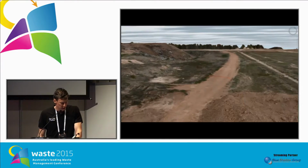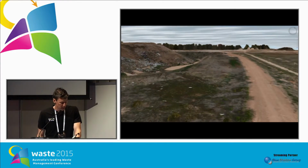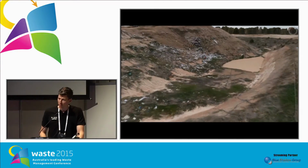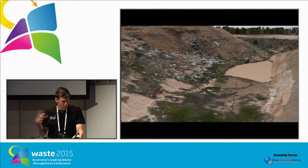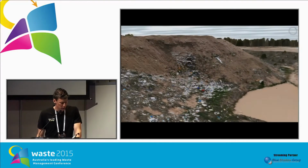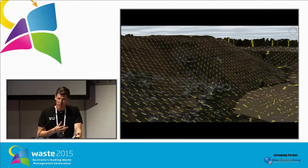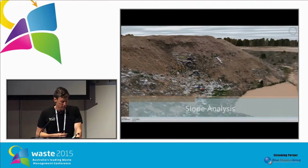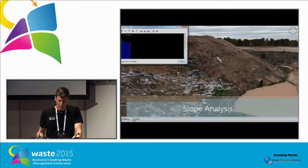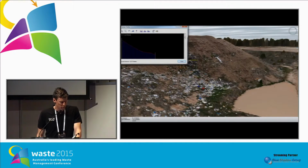This particular site had a bit of a batter collapse over here, which you'll see shortly. And so very important, obviously, to achieve those final contours as accurately as possible. And so through utilising UAV technology and also our calculations, we can actually provide GPS waypoints across the entire site to help manage those final contours for your operators, and also to keep things as accurate as possible to prevent something like this, which obviously can become very expensive when you're looking at carting that across to another active cell and also fixing that batter.